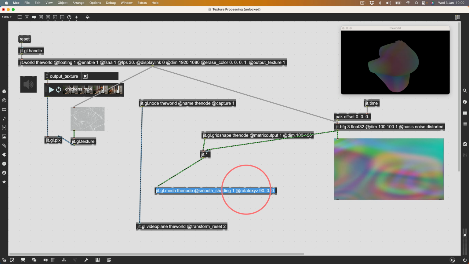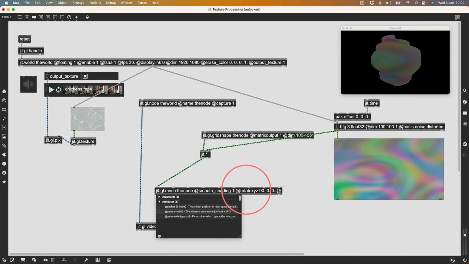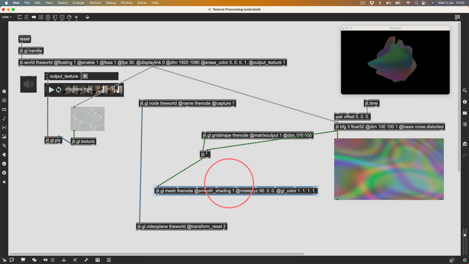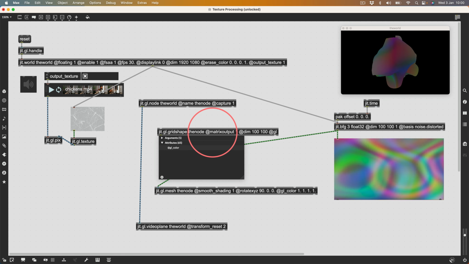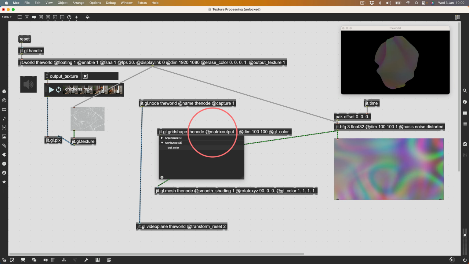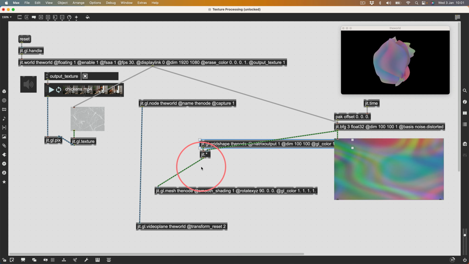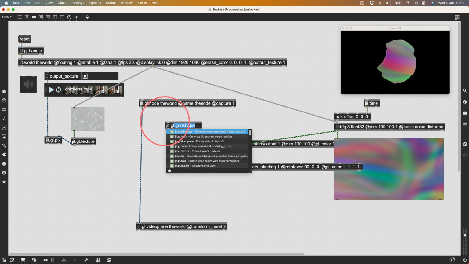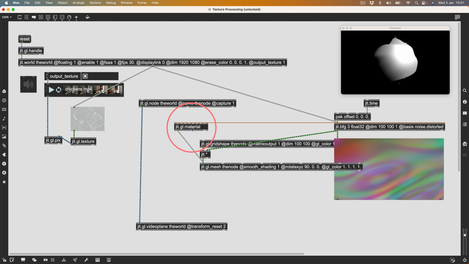Let's maybe make it a bit brighter. So in the, I can never remember. Let's see, at GL color 1 1 1 1. No, let's try it in this. At GL color. Actually, this doesn't really matter because I'm going to use a material, but do it anyway. 1, 1, 1, 1. There we go. All right. Okay. But who cares about that actually? Because I'm just going to make a jit.gl.material and connect it to my mesh. And now we have this. Okay, that's fine.